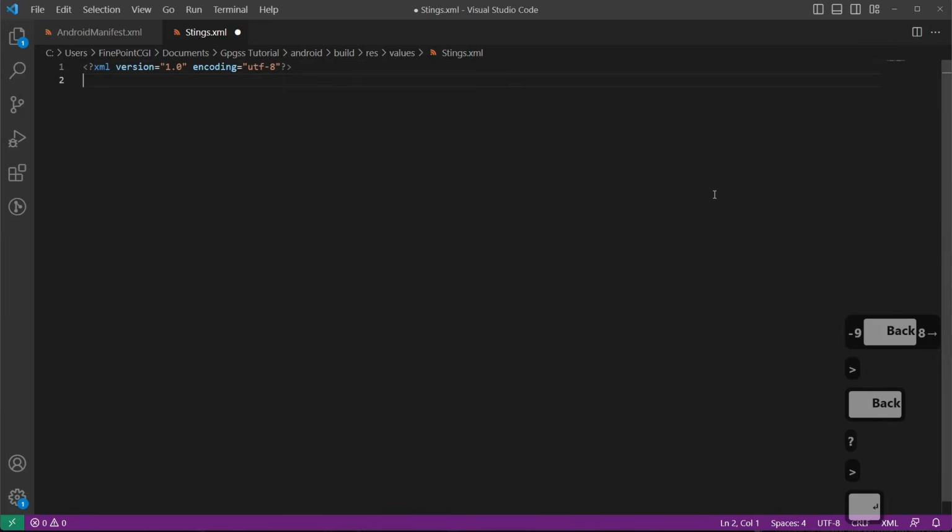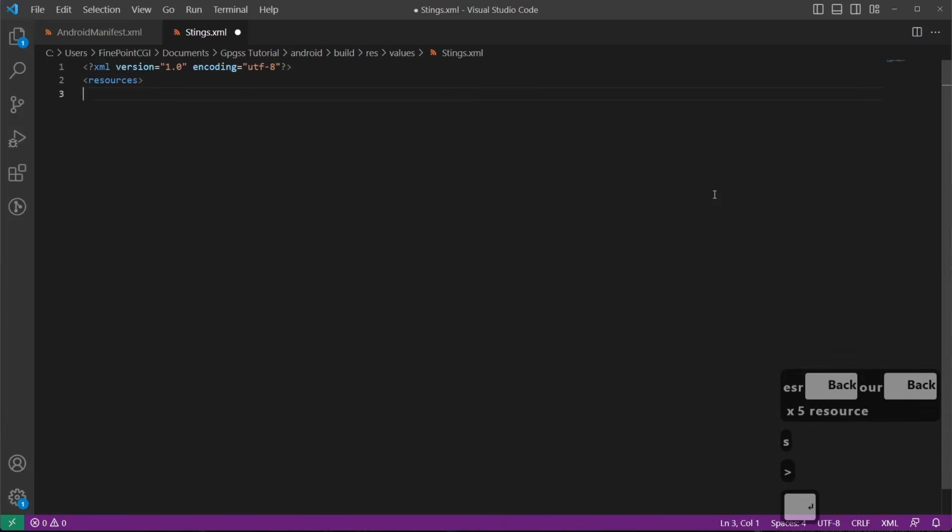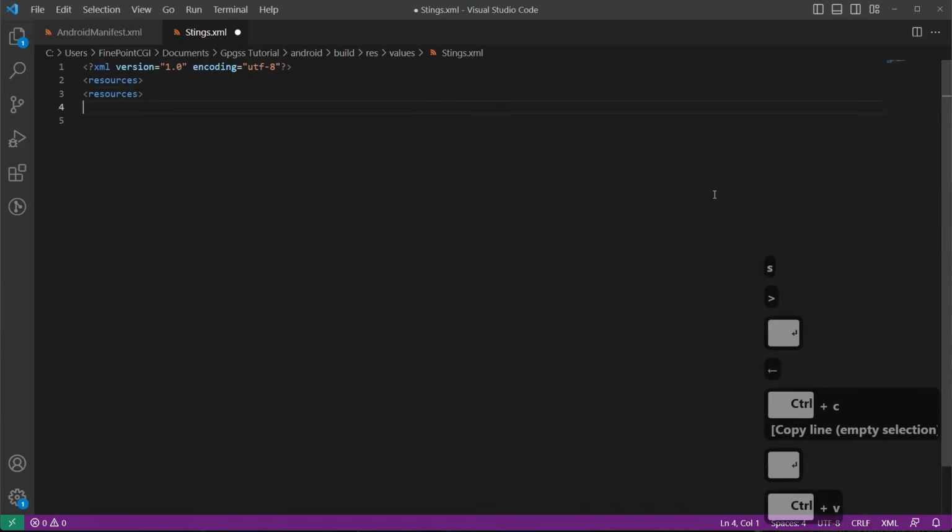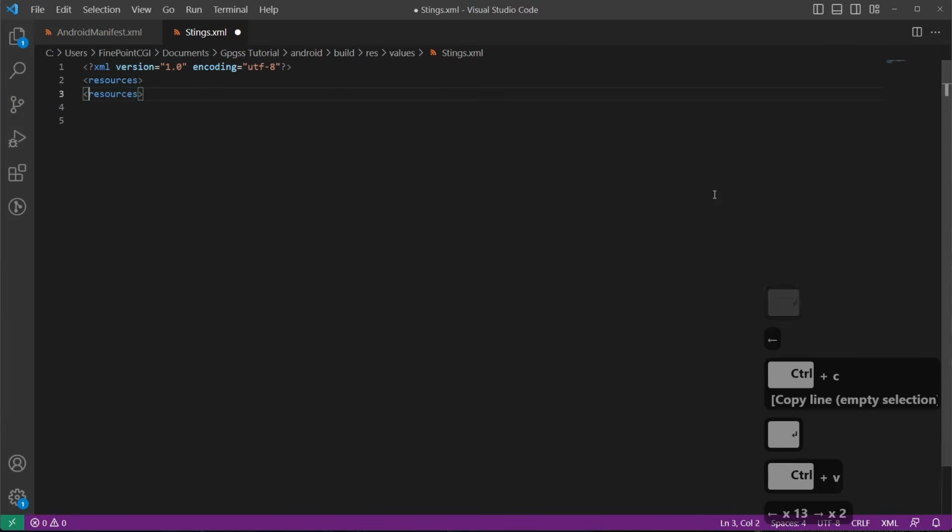Now, you don't have to do all of this, by the way. I already have it all linked in the description below. You could just go down there and copy and paste this. But I'm going to explain how this works so you guys can do this yourself, and you can do your own compiler stuff, and you don't have to just copy and paste what other people have figured out. So we'll type resources, and I'm going to copy, paste, and I will close that bracket as well.